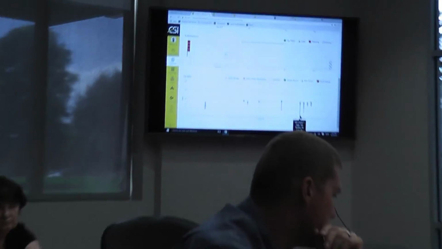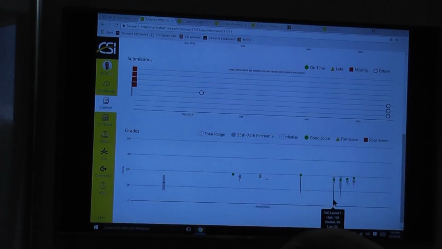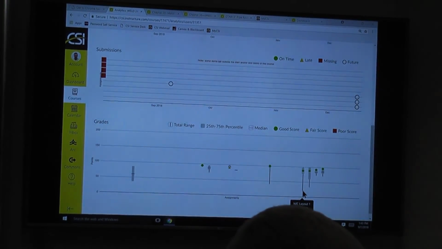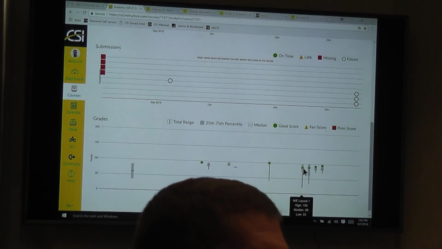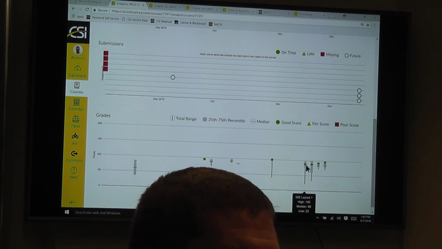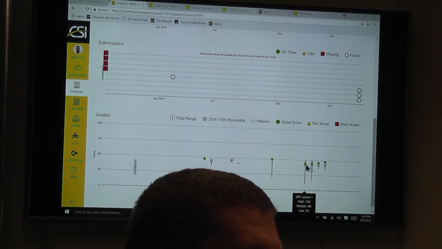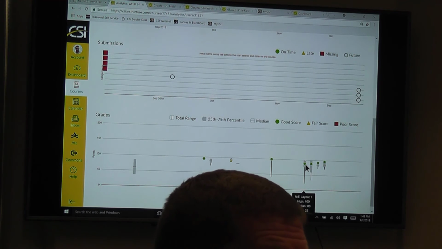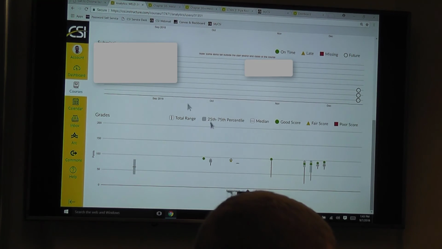This is one of the things that they really like. So this northeast layout right here, it was worth 100 points, the low was 22, the median was 88. So they can see, this is the low, this is where I'm at. And this is where they get that competition thing going. If I get a 70 on it, how do I know I'm not the highest grade in the class? Well, it's always nice to know I'm not the only one who didn't understand, or that I can help others.